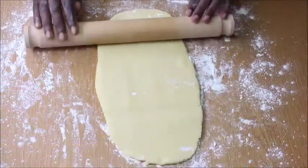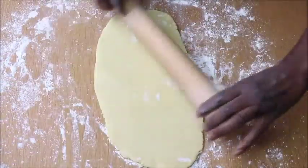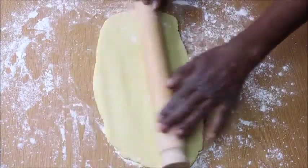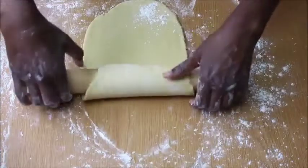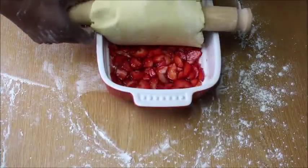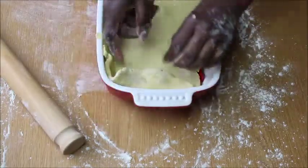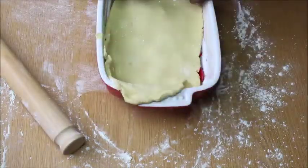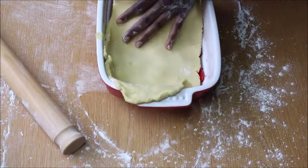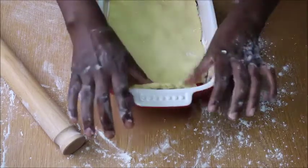Flour your surface, turn out the dough and roll it out. I find it useful to hold the dish above the dough just to make sure there is excess dough all around the outlines of the dish. Now if you're anything like me, I like to get things straight. So don't be afraid of the dough like I used to be. If you've flapped it down off the rolling pin and it has not covered the fruit completely, just move it gently, no pressure.